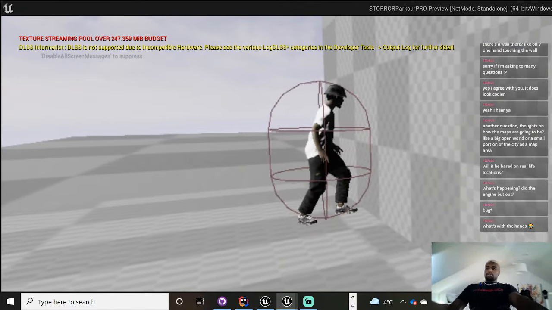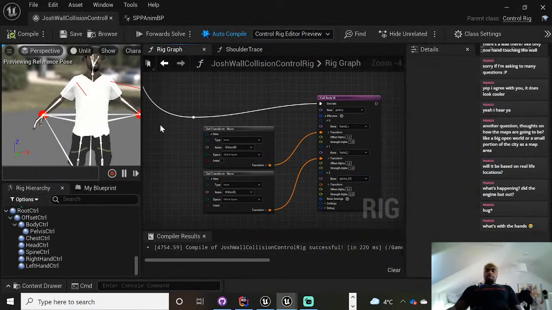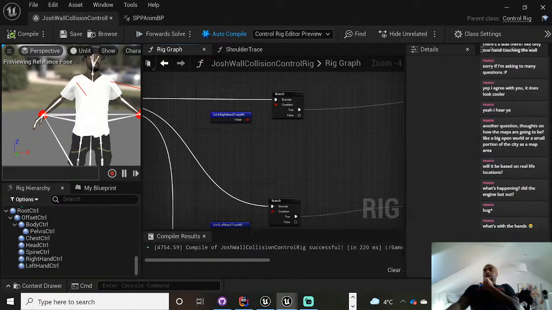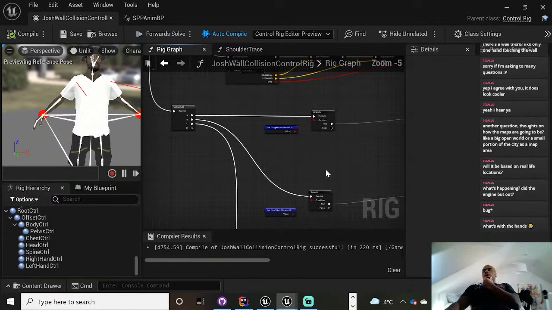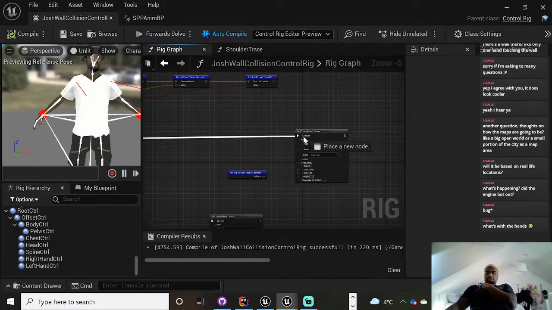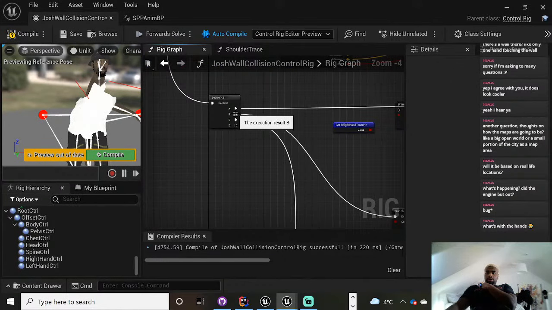See, I can't debug anything, which is the only thing that's really annoying. I can't debug anything in the thing. So, okay, what's going on here? Let's pull this straight into this bit here. We said the IK hand right.